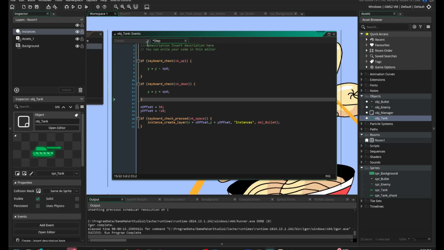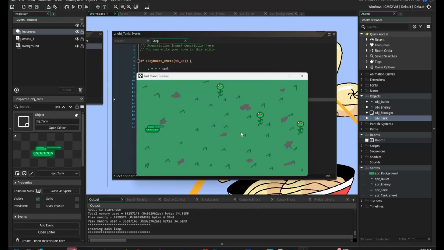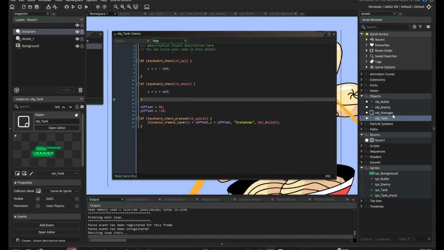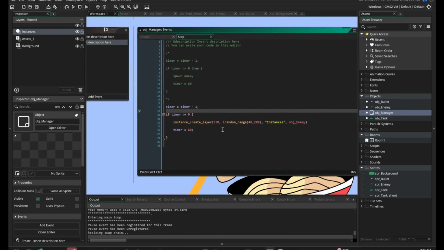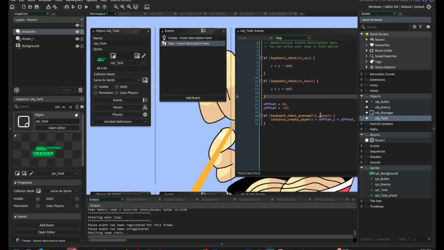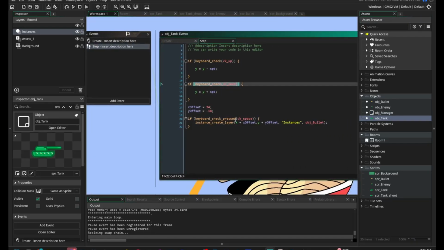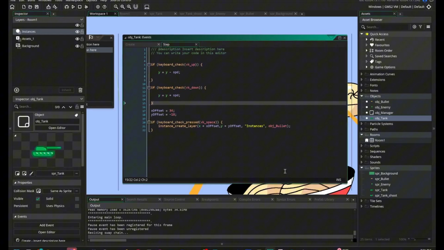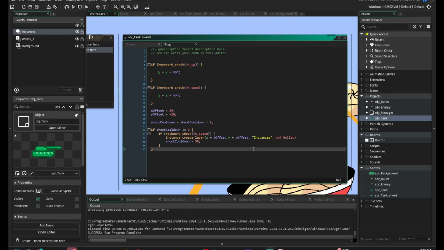Now let's do some extra tweaking as well. How about we make a feature where you can hold down the shooting button and it will shoot constantly. Right now it's not doing that because I haven't built that feature in, but what I want you to do is, using the knowledge of the timer, as you saw for the manager, and the knowledge of keyboard inputs, try to create a shooting cooldown so that as you're holding space, you can shoot things and it can repeat forever.